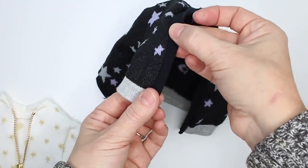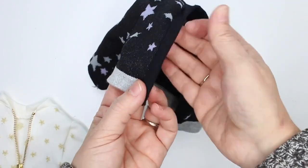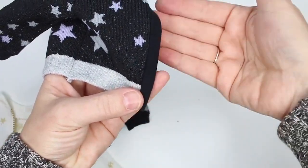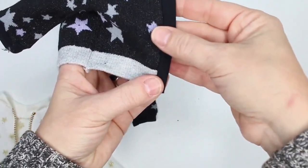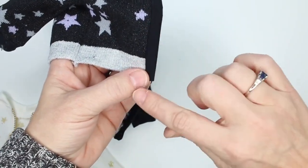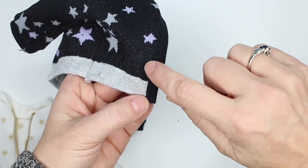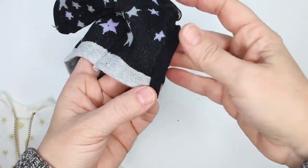Now to stabilize this, because this is pretty stretchy, I'll probably just run this under the machine with a piece of tissue paper underneath it to keep it from stretching out as I'm sewing around. And I'll use a little bit longer stitch length as I do that seam as well.